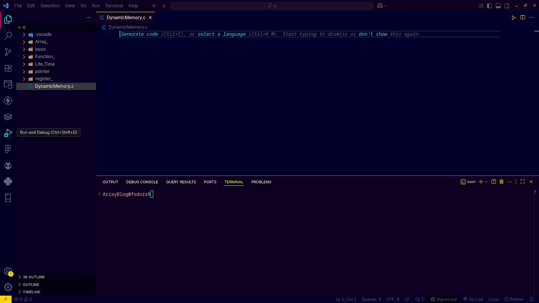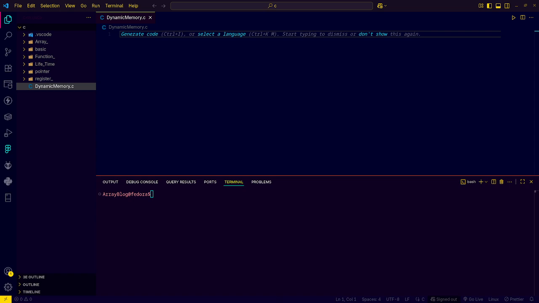We don't know. So that's where dynamic memory allocation comes into the game. It allows us to allocate memory at runtime using special functions in the library that is stdlib.h. So let's move to the first one, that is malloc.